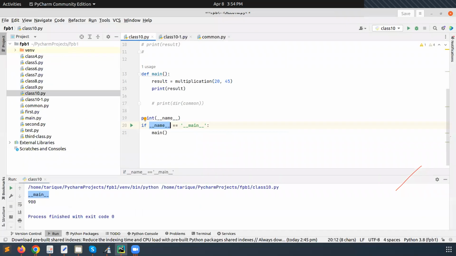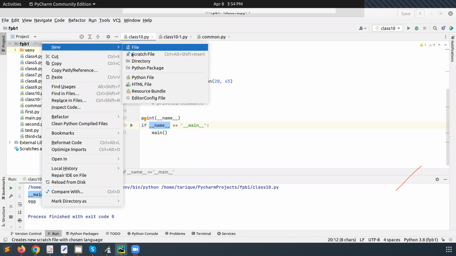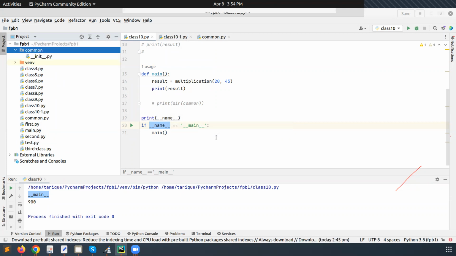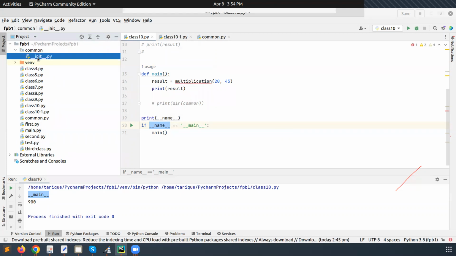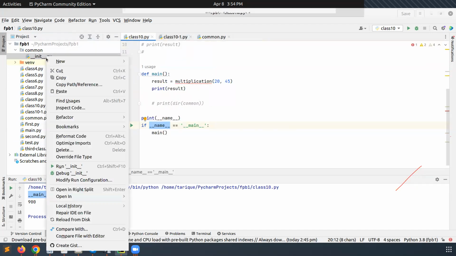For example, if you want to create a package here, in this particular folder fpb1, I want to create a package. We can create a directory, or we can create a Python package also. If we create a Python package, like common, this __init__.py file is created automatically. Otherwise, if I have not created it, then we will create this empty file.